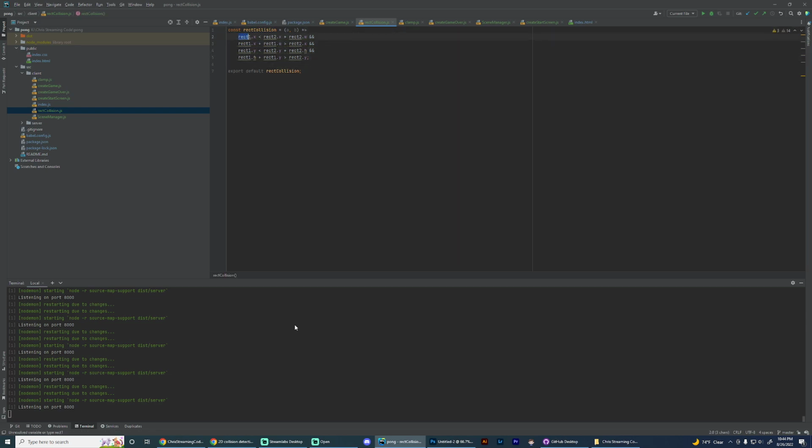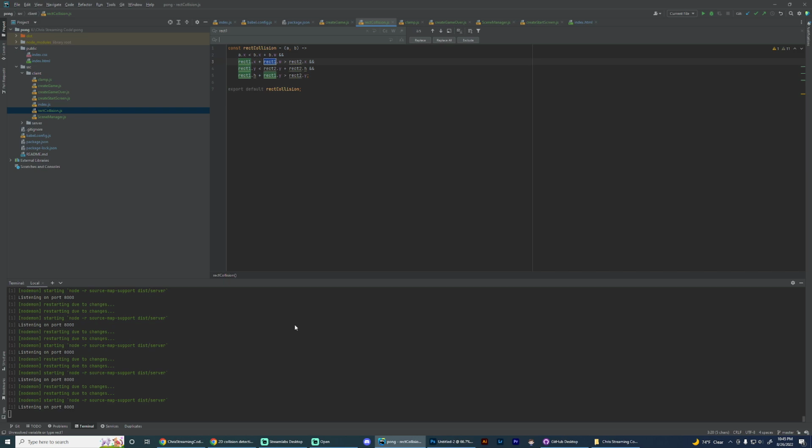And I'm just going to swap out all rect1 become A, rect2 becomes B, and I don't like to abbreviate width and height, so we're going to keep those.